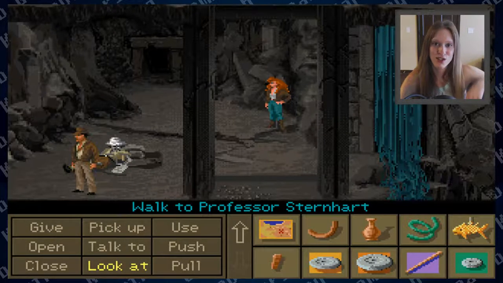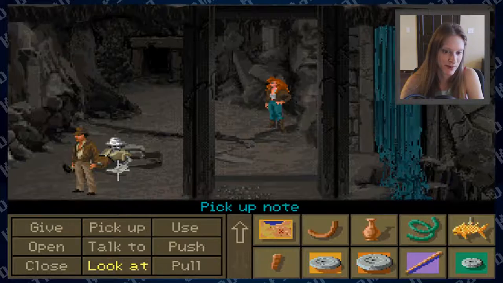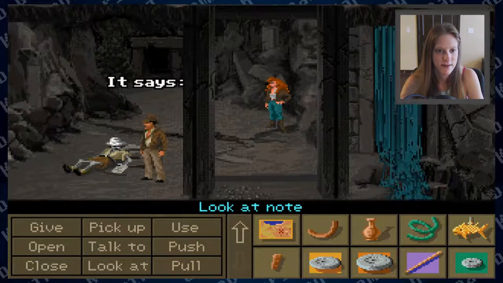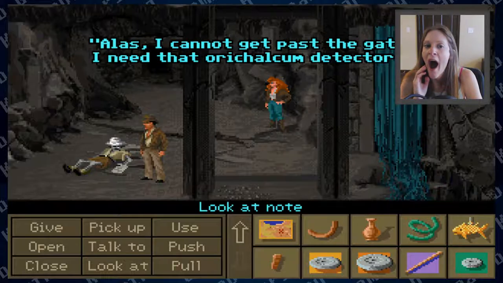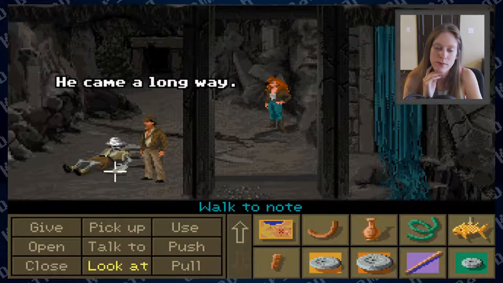And of course this is Sternhardt, that really annoying guy from the temple in the jungle that we went to. I don't know if you remember that, but let's pick up this note. It's his note, let him keep it. Well, then look at it at least, you dick. It says, I am convinced the map room lies beyond the next chamber. Alas, I cannot get past the gate. I need that orichalcum detector. Too bad. He came a long way.